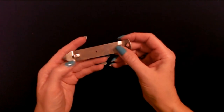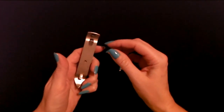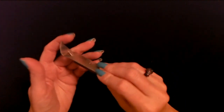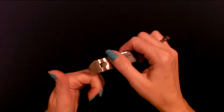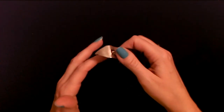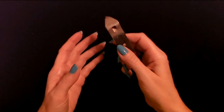You remember that nuclear blast that we talked about? Well, if that happens, you may need a way to open containers of food. And in a pinch, this will work. You can go around the can like this until your skin falls off. But in the meantime, you can just go around the can and poke holes in it. It's rudimentary, but if you don't have a can opener, it would be a way to open it.